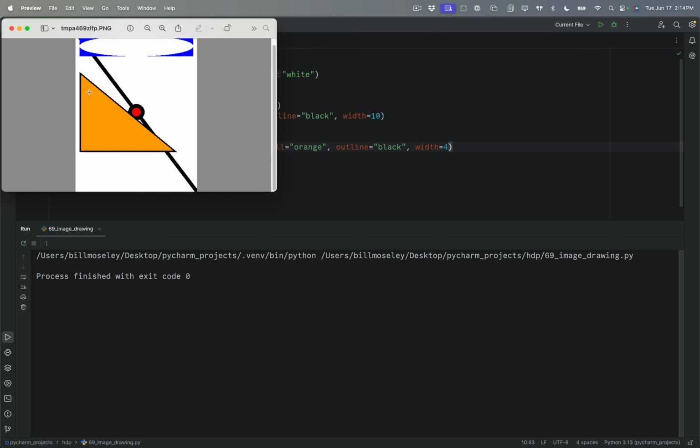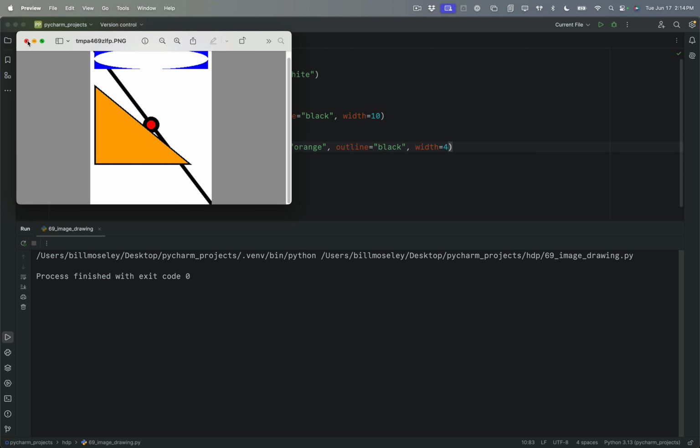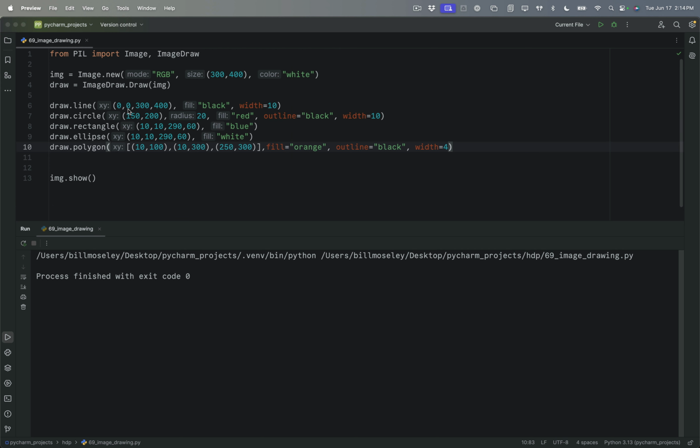You can do all kinds of things with this. You can also write text on these images, but I'm going to show you that in another little project that we're going to do. So that's the basics for this. Next time, I'm going to come back and I'm going to actually use some loops and some math to make a repeating pattern that is interesting, but also randomized. So that's it for today.